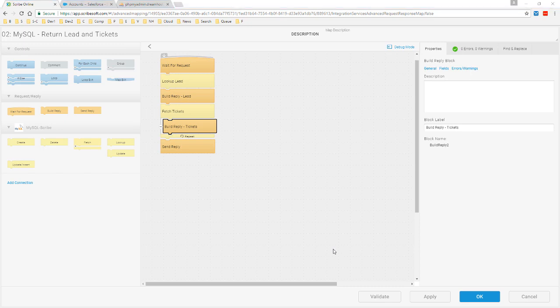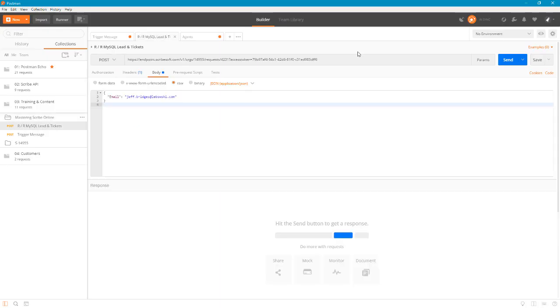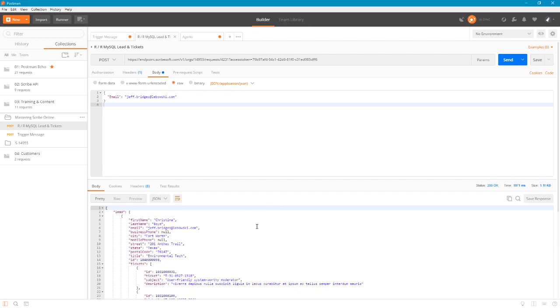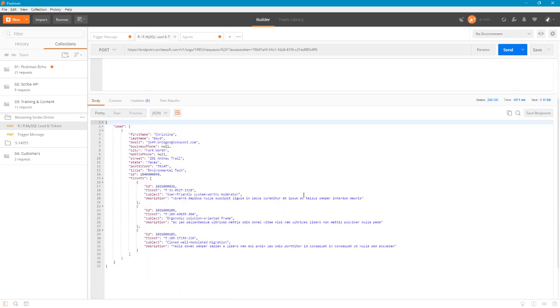Okay. All right, so let's head over to Postman and see what that looks like when we make that call. In this case, we're going to use Postman to call the endpoint at scribesoft.com. We're going to send over the email address, and that email address is going to be used to make a query to the endpoints and then pull that data back. So we're going to make that send. And as you can see, it keeps the connection open, and then it sends the data back via the JSON that comes out of the calling map. And you have the lead information as well as several tickets that came over as children to that particular lead.